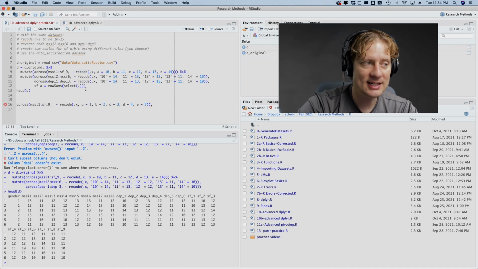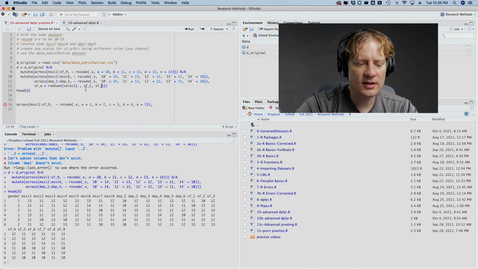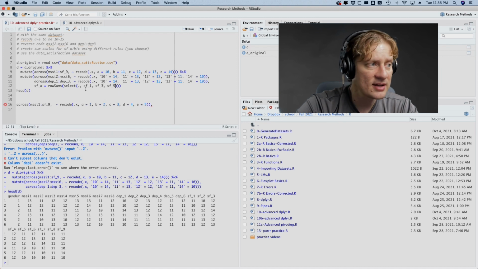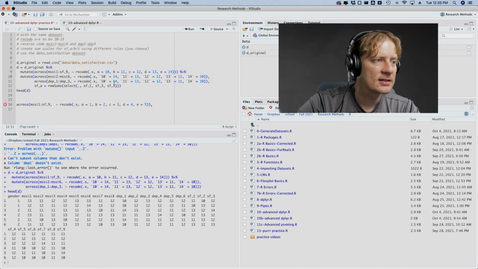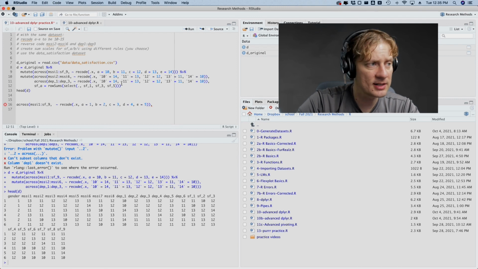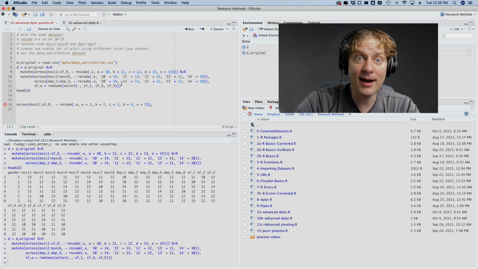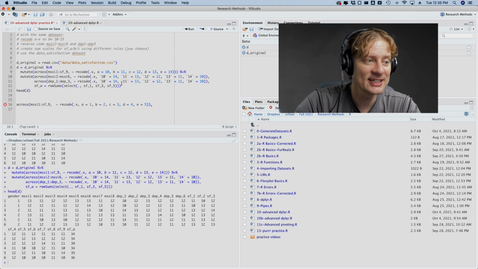So I'm going to say select dot, and then row sums of, let's see, which ones do we want? We'll just say SF underscore 1, SF underscore 3, and then SF underscore 5. So again, I'm gonna just do that little bit. Hey, I got it!